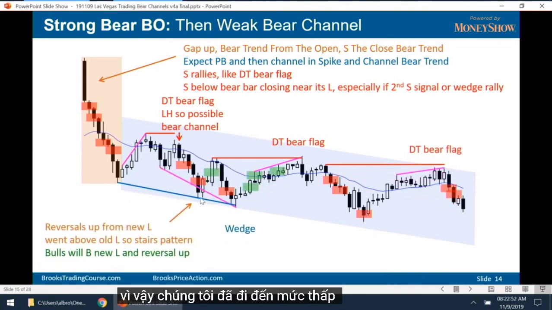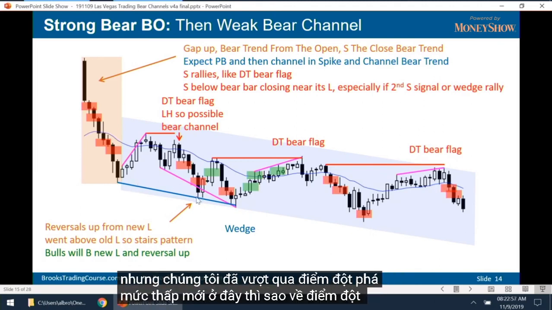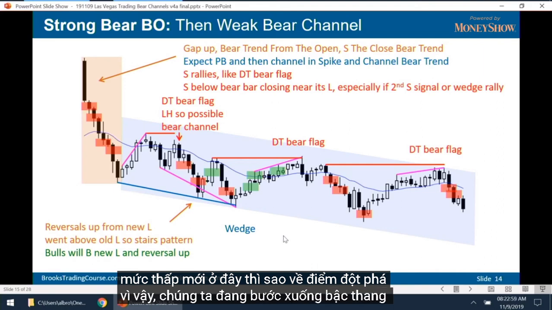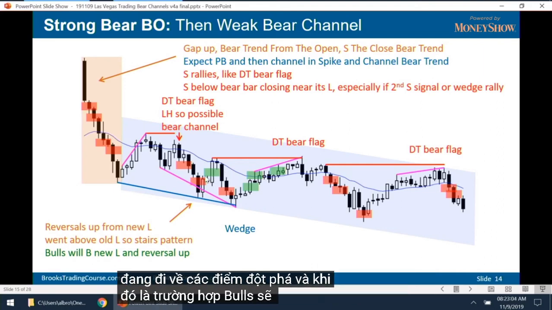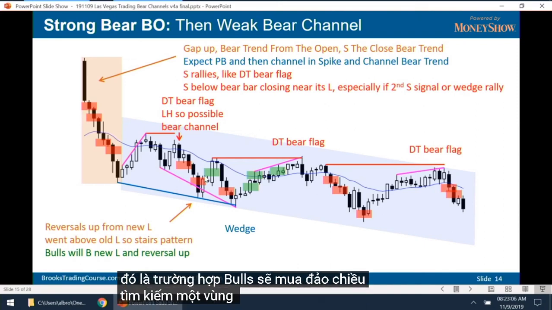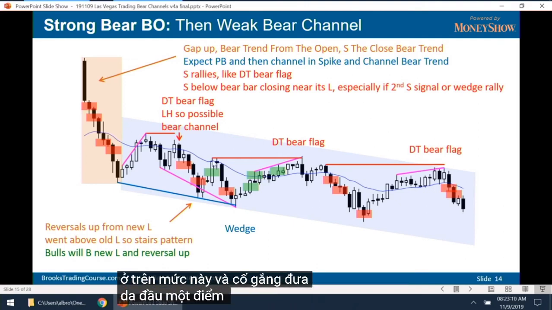All right, so we went to a new low here, but we went above the breakout point. New low here, went above the breakout point. So we're stair-stepping down. Pullbacks are going above breakout points. And when that's the case, bulls will buy reversals up looking for a scalp. So maybe you buy above this and try to get a 1-point scalp to the moving average.